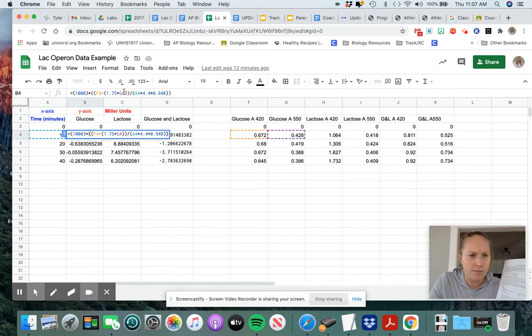So G4, it's purple, so it refers to this purple box here as glucose A550, and that's where it should be in the equation. Then you have double parentheses, so we're closing off that numerator and then going to the denominator. And here's where we have to change something else. Okay, so you have your parentheses A4, which is that teal box, is time, and that's where it is on your equation too. The time is 10 minutes, so the time will just be 10 for that, but it's just adding this 10 from this cell here and subbing that in right there.